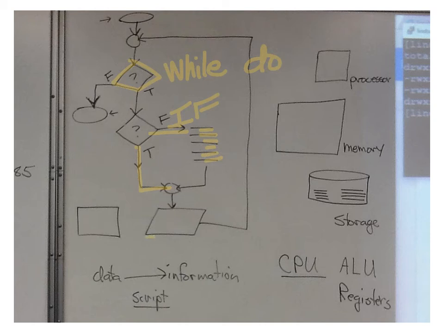Then we came to a spot where we got more data, went up here, and as long as there was more data, we kept processing it. When we were done, then the program stopped. All right. So we took a data file that had everybody's list in it. We used a script, and the information we created were the accounts in the Linux box.